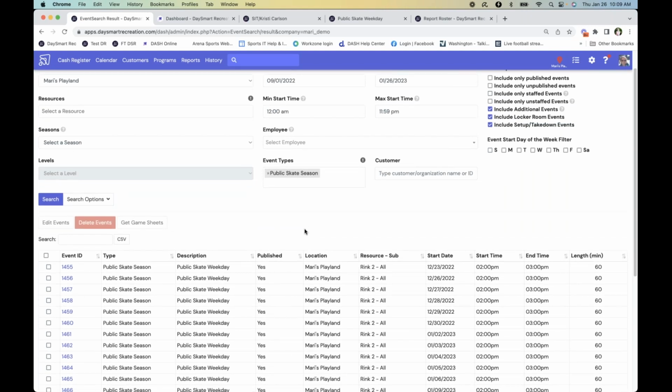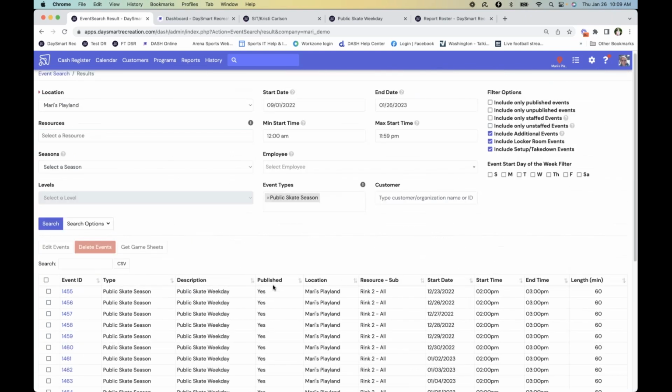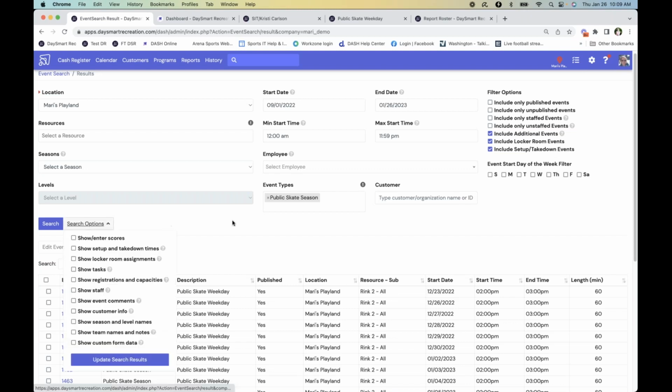So obviously it shows that I've got 22 events that are a public skate session, and the catch with the bulk event editor is you have to know what it is that you're wanting to edit. So that's where these search options come in.